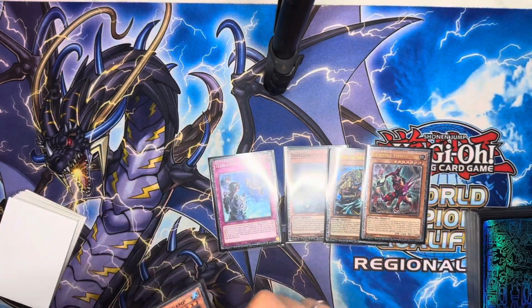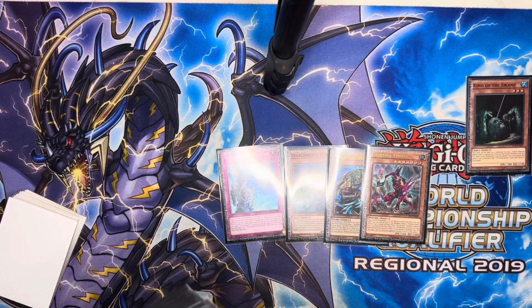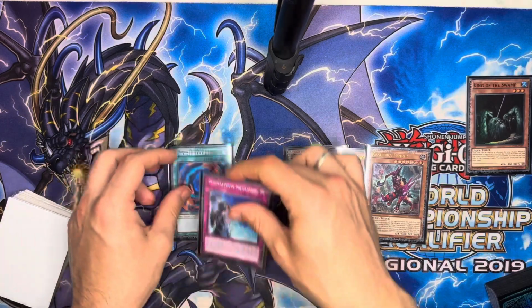So what I'm going to do is I'm starting with King of the Swamp. Honestly, if this gets ashed, you don't even care, because you just want him in the graveyard instead of in your hand, because of card advantage and the fact that his effect counts in the graveyard or in your hand. So we're going to add Poly. I don't think we're going to use Poly going first, to be honest with you.